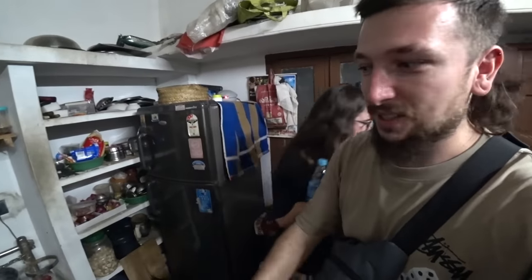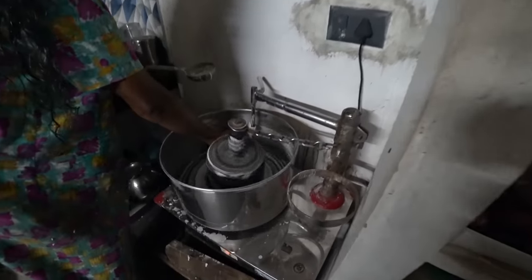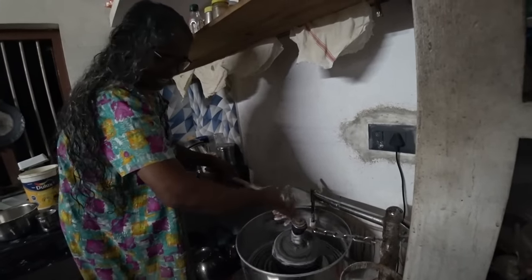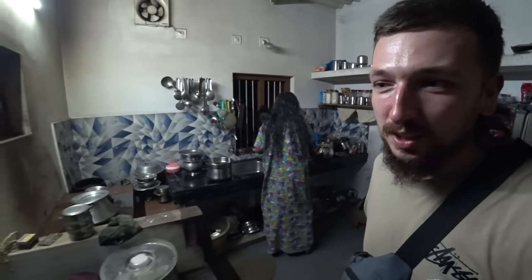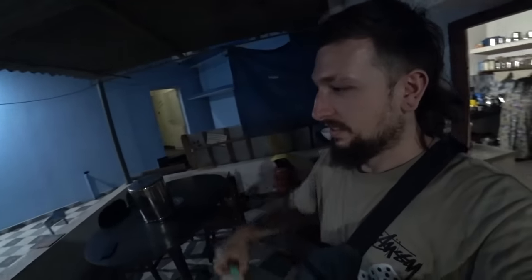We've just come back to the house, and I quickly want to show you. Auntie is making fresh batter for idli in the machine here for tomorrow's breakfast. Dosa, idli. Same. Oh wow. Idli, dosa. So everyone seems to have one of these in the house, and they make the batter fresh. It's amazing. Okay, Nandri. Amazing stuff. Good night. Proper home cooking. Nothing really beats home cooking when someone's mother cooks for you. I don't think you can beat it. Anywhere in the world, it's always a hit.